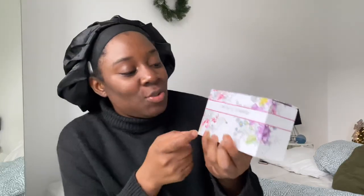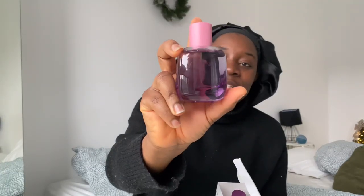Another thing I'm excited about is this Zara perfume. So it's a set of 2, which is the orchid and the gardenia, and it goes for $59.90. And Zara is a cheap alternative to more expensive perfumes. These ones are remakes of those very expensive brands that you would want but cannot afford. So this is what Zara is doing. This is what the bottle looks like for the gardenia. Guys, it smells divine.